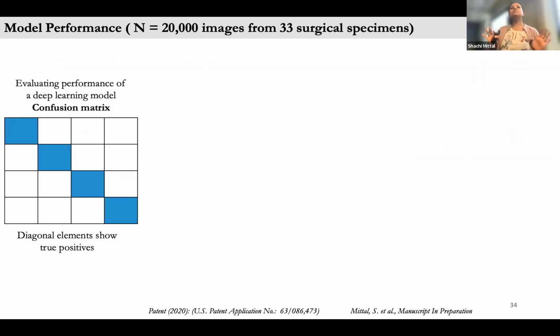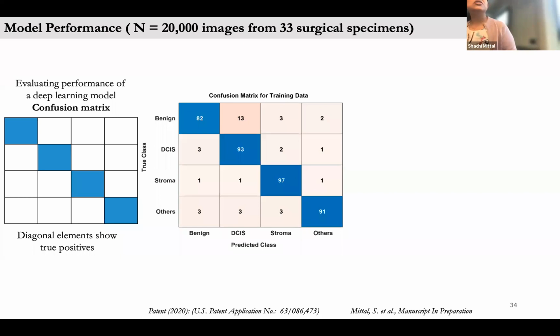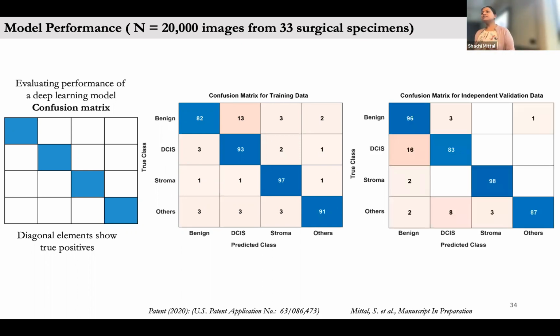So are all of you familiar with the confusion matrix? Okay, perfect. So I don't have to explain what a confusion matrix is. So then we look at the confusion matrix, and this is when we split the training data. So this is the validation set coming from the training samples. And the confusion matrix is about 80 to 93% accurate across these diagnostic groups. And for the independent validation data, which was coming from 11 different patients, the confusion matrix is also similar. So you can see that the model is generalizable across these different data platforms.